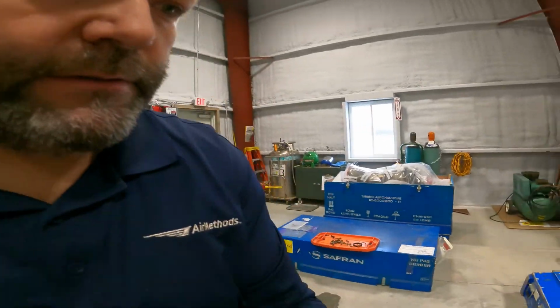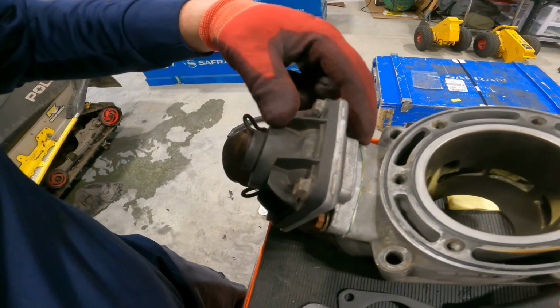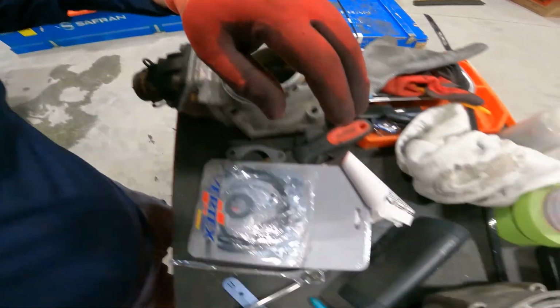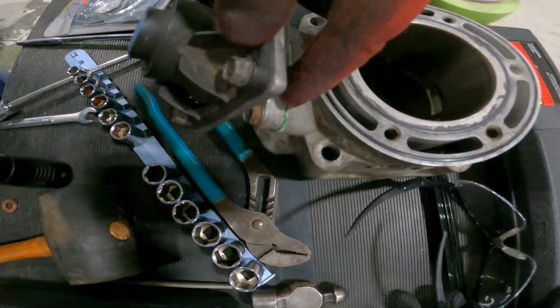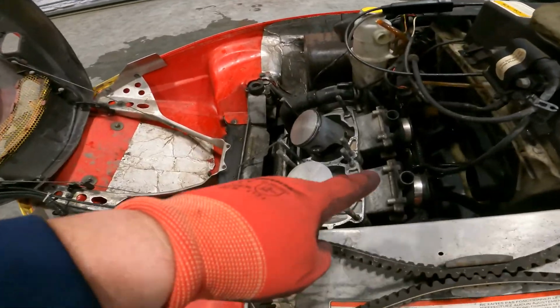So I'm starting the going back together process. And what that entails is basically just new gasket here, new exhaust gasket and new O-rings. Okay, I haven't pulled these old ones out. Same over here. These are your head gasket O-rings. Power valve gasket, and then of course the base gasket.